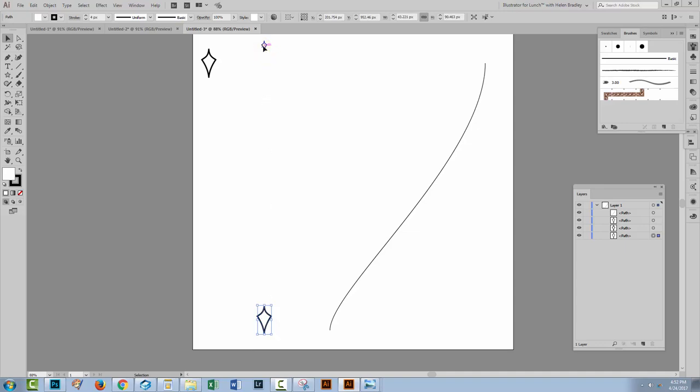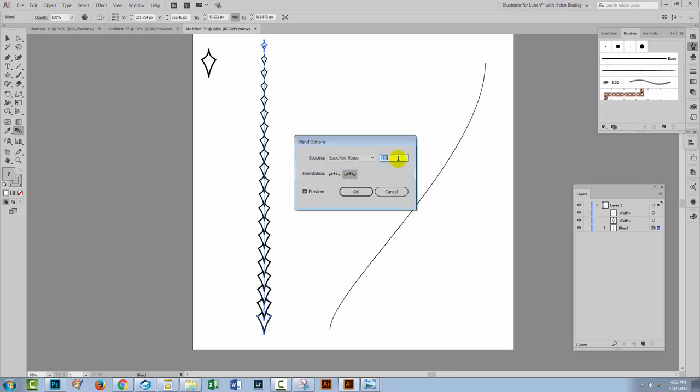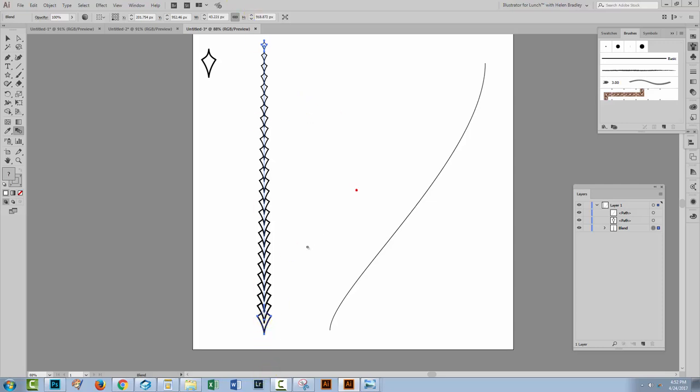I have two shapes here. They're identical. It's just that this one is a smaller version of this. I'm going to select over both of these shapes and I'm going to make a blend out of them. So I'm going to the blend tool. I'm just going to click on that. I'm going to click on one shape, click on the second shape, and then I'm going to double click on the blend tool so that I can set it to specified steps. I'm just going to increase the number of steps so that we get a good transition from big to small. I'm going to make a duplicate of this because I want to keep one copy as a reference.